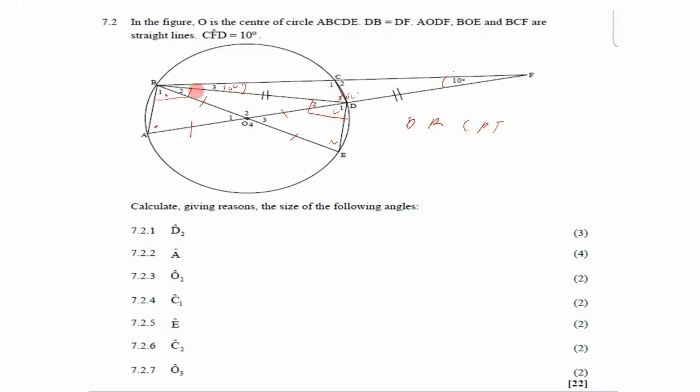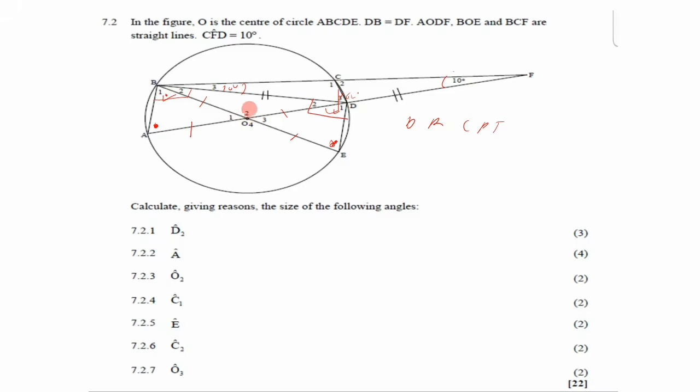And then we want to check if we have any chords. So do we have any angles subtended on the same segment? If you look at this, let's hold chord BD. We can see that BD subtends an angle at A, but also BD subtends an angle at E. So it follows that A is equal to E, right? And then let's hold arc AE. We can see that arc AE subtends an angle B1, and it also subtends another angle D1. So we can say that B1 and D1 will be equal.